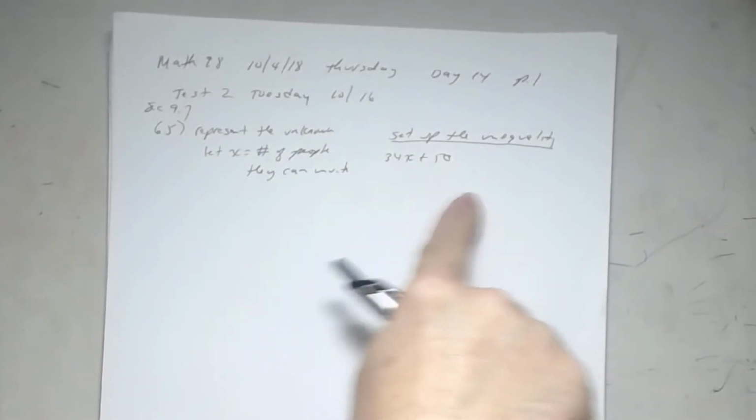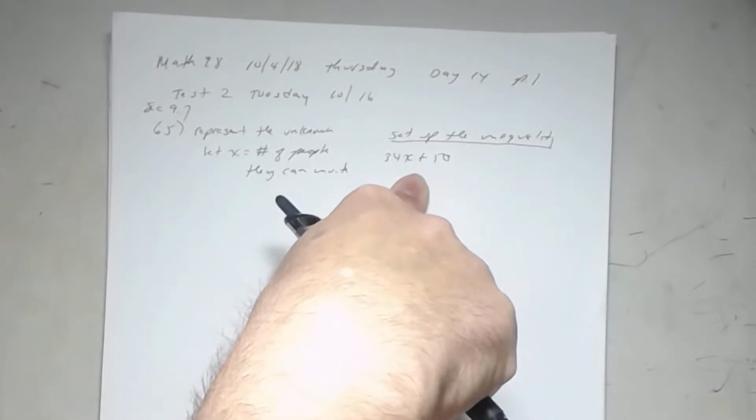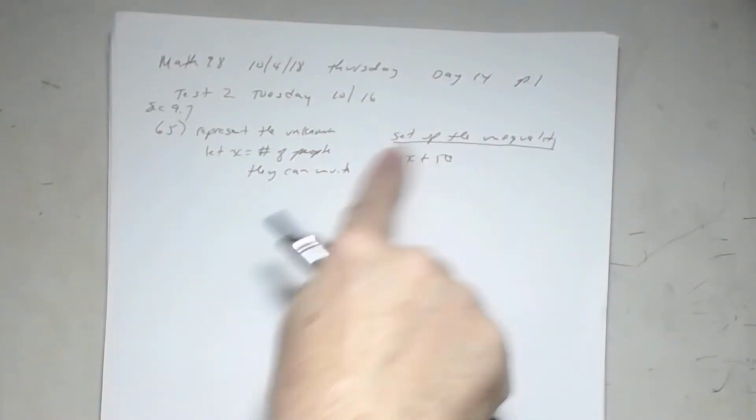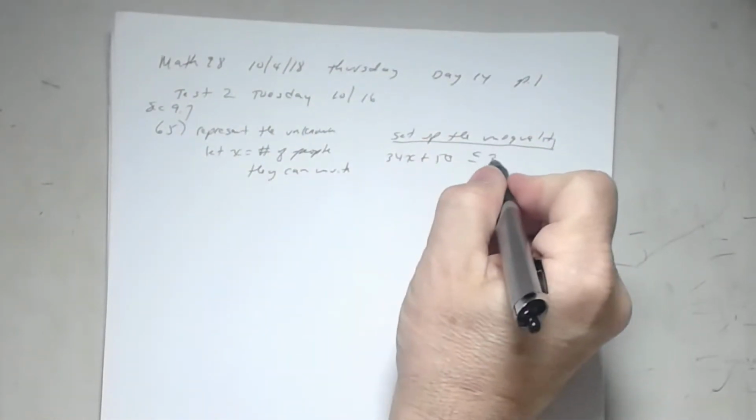Okay, now, what's the maximum they can budget? 3,000. So what they spend here, the maximum has to be what amount? 3,000. So when I say the maximum has to be 3,000, that means that the money I spend can be less than or equal to what? 3,000. So that's your inequality. The maximum you spend has to be 3,000, which means that the amount you spend has to be less than or equal to 3,000. You cannot go over 3,000. That's all the money you have.